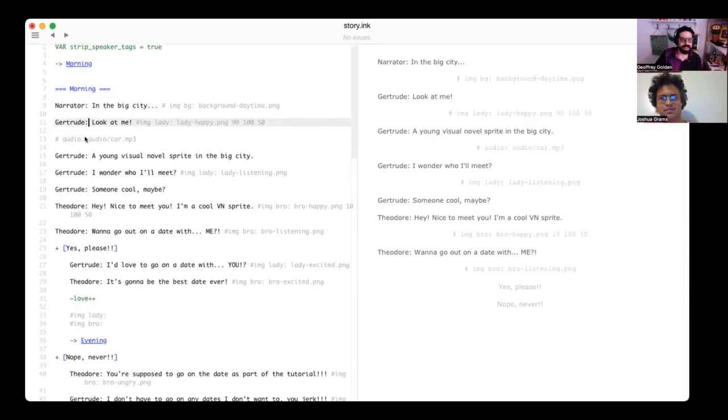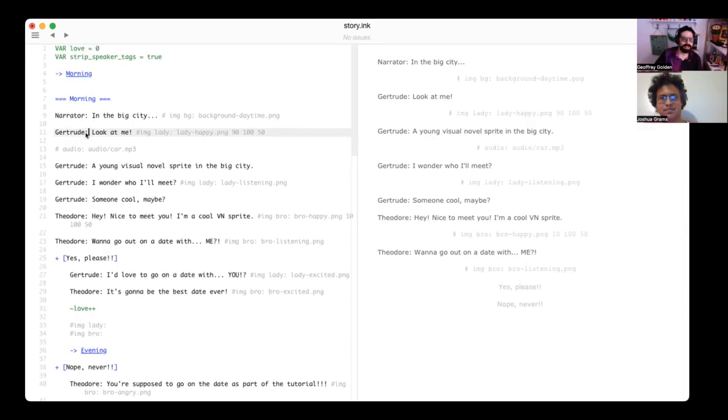Okay, the next line is Gertrude: Look at me. And similarly, we have hashtag IMG lady, and then the name of a file, lady happy PNG, and then 3 numbers after it, 90, 100, and 50. So this is kind of similar to background, but a little different.